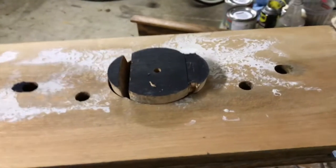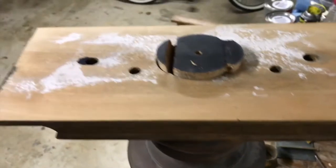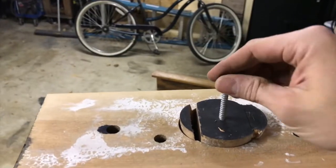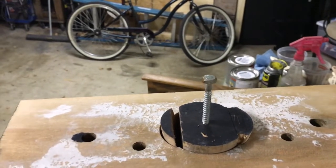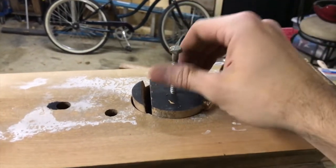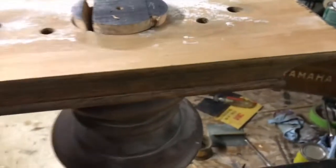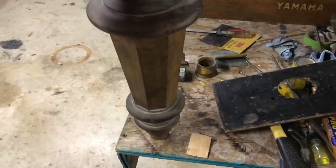I've tried and I've messed with it. I've even tried putting a bolt or a screw into here. And then I had a slide hammer that I was pulling back on to try and draw it out that way. But I don't want to force anything too much. So that's kind of where this leg is.